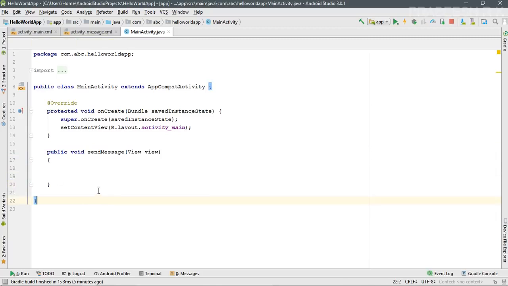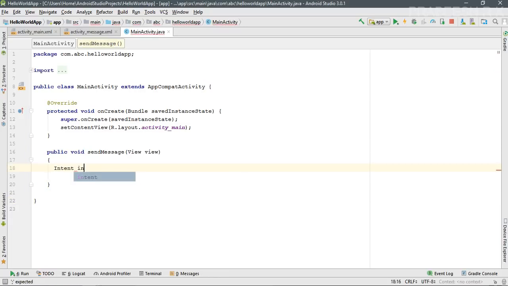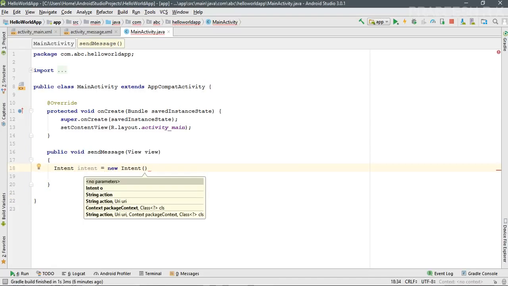From this method, we have to start the newly created activity. To start a new activity, you have to create an object of Intent. An intent is nothing but the intention of an Android application to do something, that means start a new activity, start a new service, send a broadcast, etc. Here our intention is to start a new activity. So the first thing, we create an object of Intent. Here you need to pass two parameters.